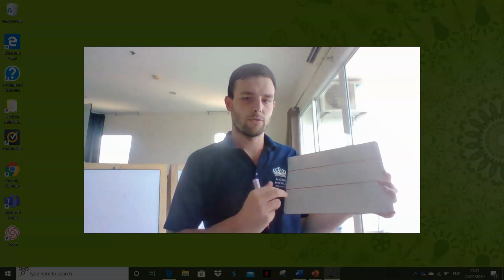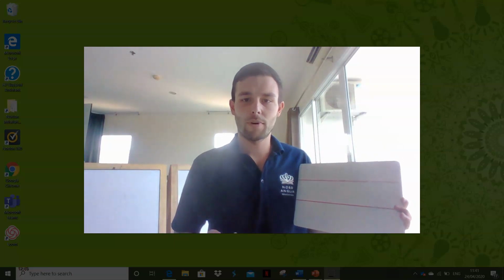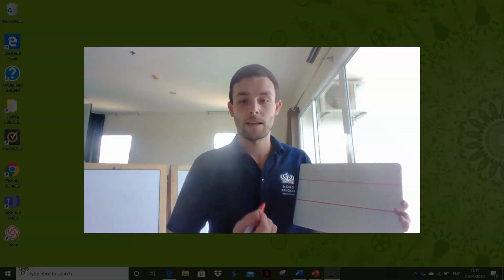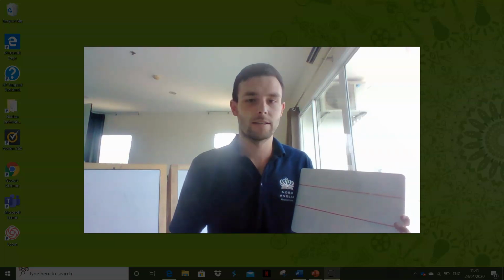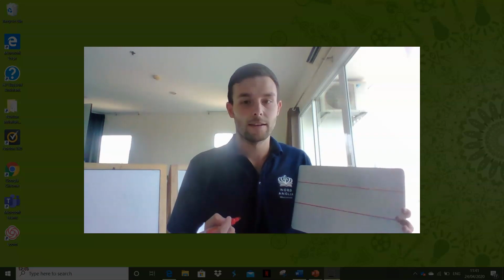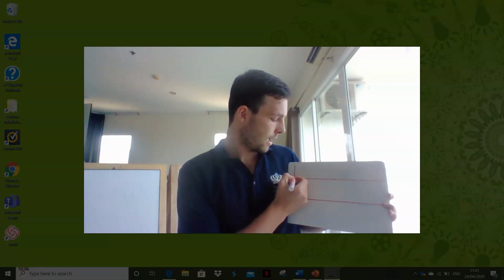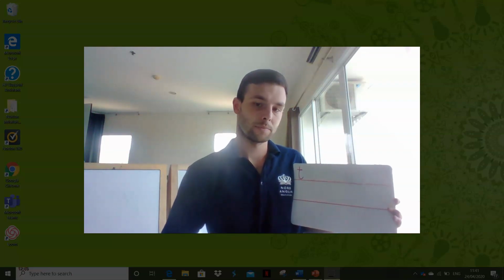So I have my whiteboard here with me. Now again, if you know our little saying, our little rhyme, which we use to help us form our letters, say it along with me, okay? Our first letter in this digraph is of course a T, our t sound if it was on its own, but of course it's in the digraph here, the letter T. So I'm going to come down the tower, out the tower, and across the tower, okay?